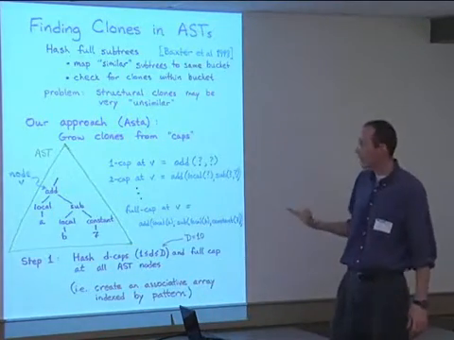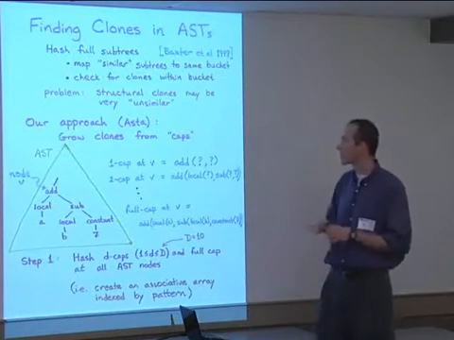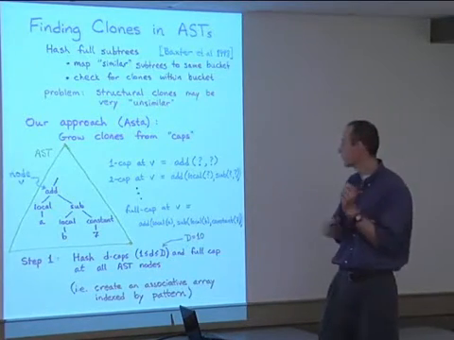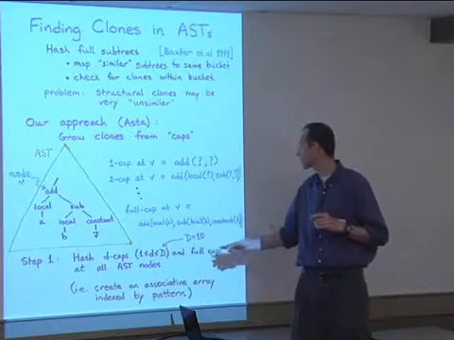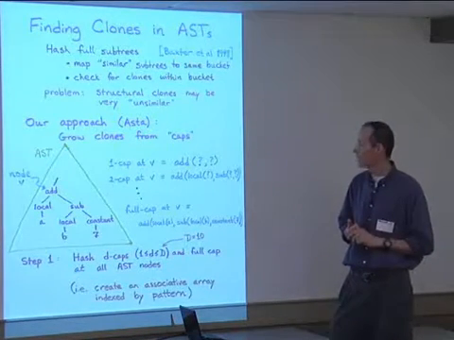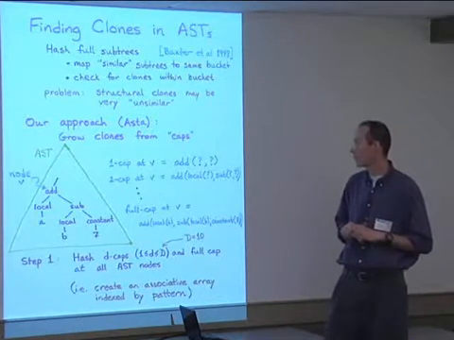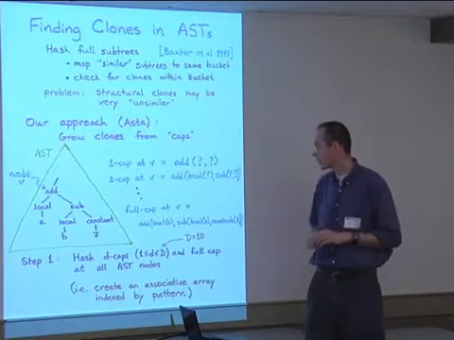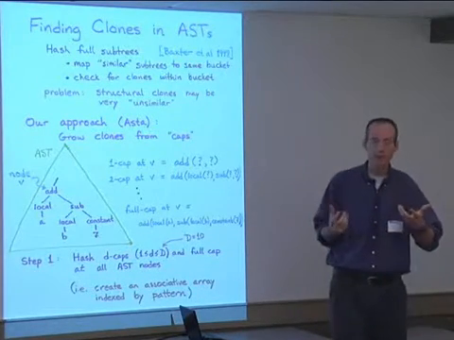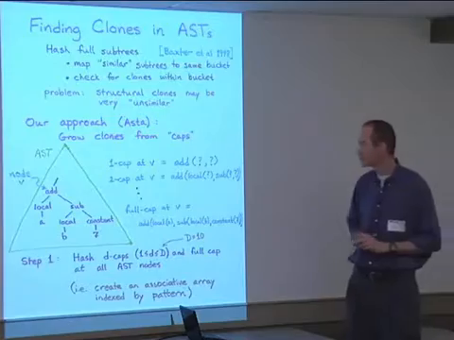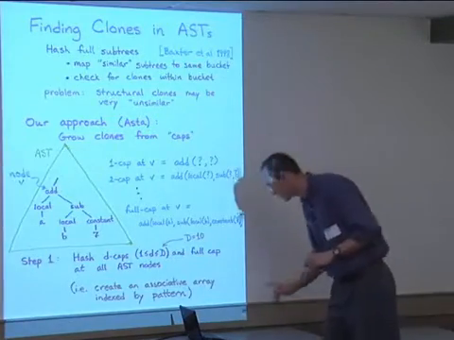And so the first step of Asta is just to find all the D caps for everything, for D ranging from 1 to, let's say, 10. And you stuff all of that into a hash table. And essentially, you create an associative array indexed by these patterns, by these caps. OK, so that's the initial part.